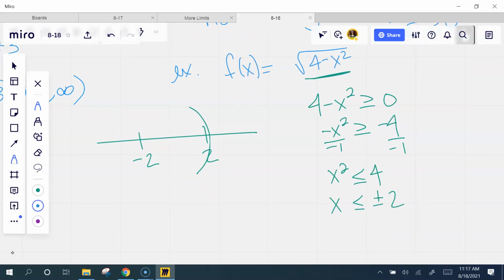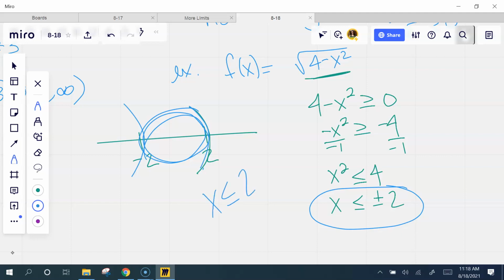This says plus or minus 2, right? So I'm wondering if I do this, it's a little redundant, right? Smaller than negative 2, because everything smaller than negative 2 is also smaller than 2. So my question is, do I need to include these numbers or not? Will they satisfy the equation? They do satisfy. It can be positive and it can't be negative. No, but could it be in between? Sure, it works in between. So I'm just saying x has got to be less than or equal to 2. And it can be 2, Kirsten, because it could be 0. That would make it 0 in the radical.